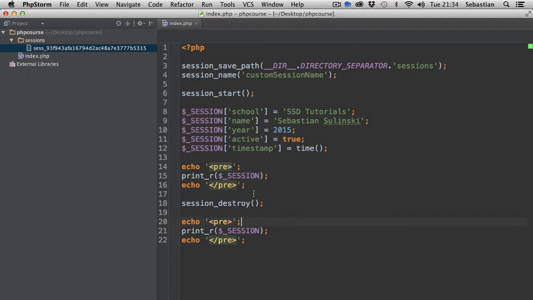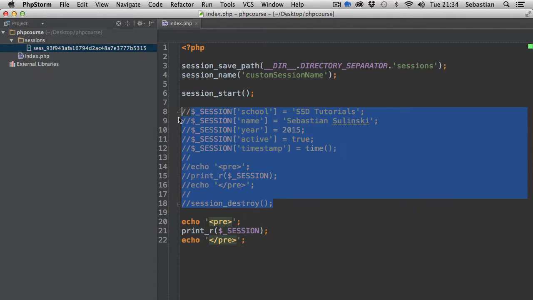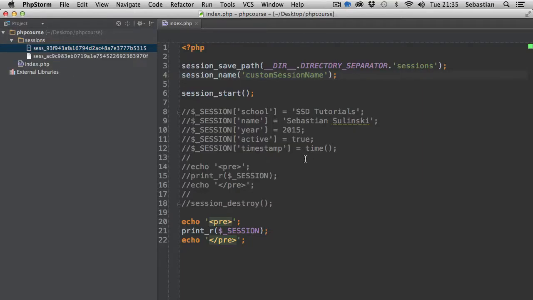But if I now try, and I'm just going to comment all this, and keep these bits at the top, so obviously we started the session and we want to just see what's inside of this session. If I now refresh the page, it is an empty array. As you can see, second time that I've reloaded the page, our session is now empty. Obviously our session file has been recreated because, again, we haven't removed the cookie.